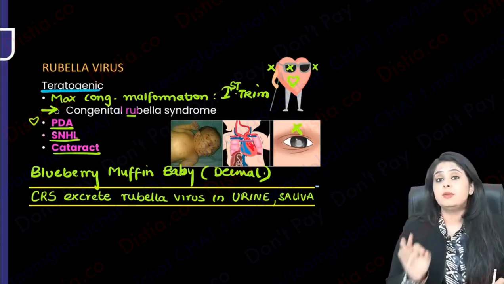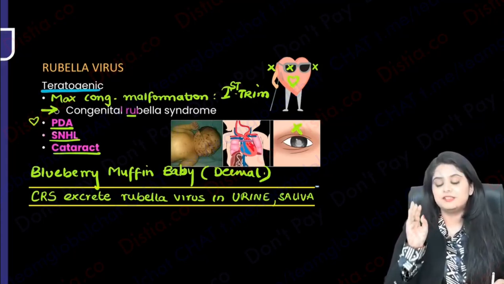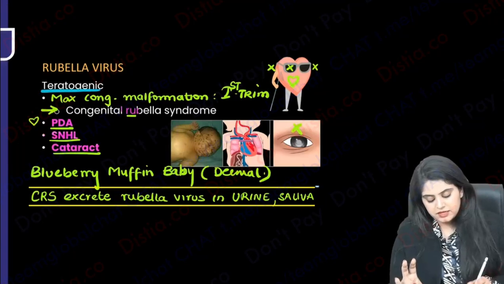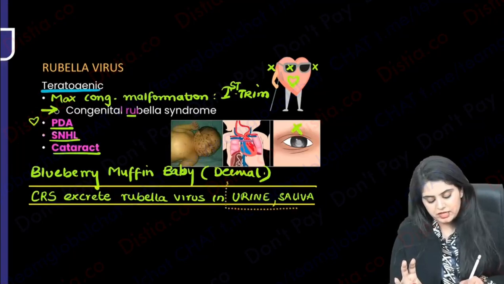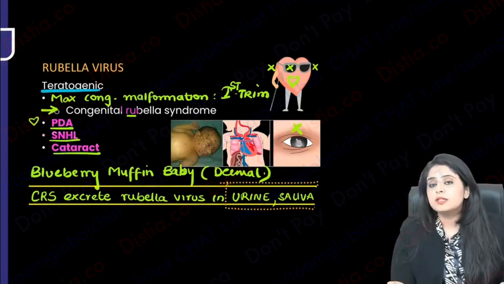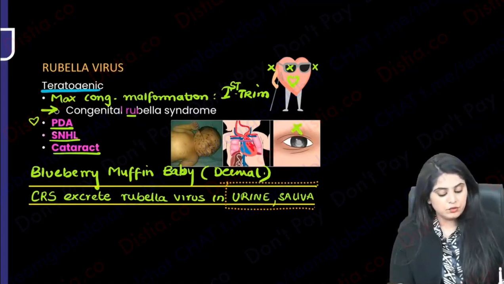This is something which was a recent exam question of how a congenital rubella syndrome baby can excrete rubella virus in his urine and saliva. Remember, in the urine and saliva, this can be excreted for a very long time, that you have to know. Very important finding. Again, this came in the recent NEET, it also came in the INICET, so you have to know.